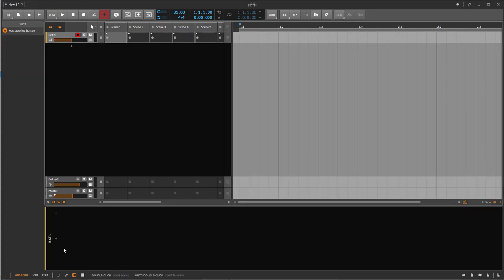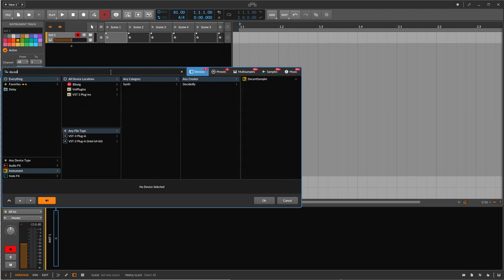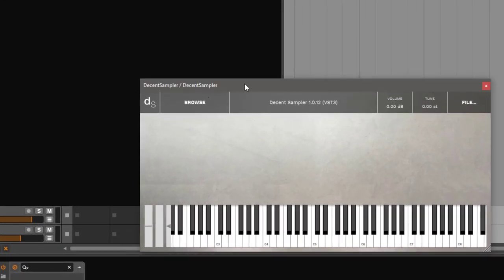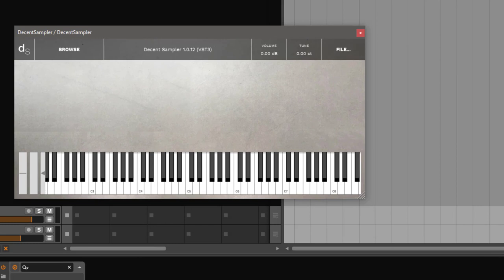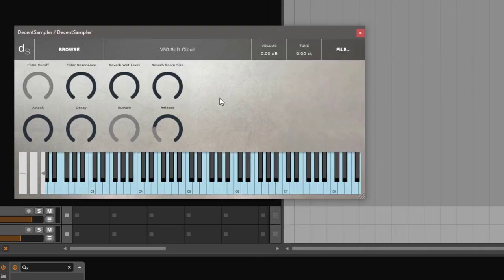So I fired up Bitwig, and there we can check out the DecentSampler plugin. Here it is. It's already also VST3, and here you can either load via file, or it also supports drag and drop. Let's get here an old V50, a four-operator FM synth. And yeah, what I also did, the creation process also creates controls. So normally if you just have the sample groups, you only get the sound but cannot modify it in any way, and these are some parameters which the converter creates for you.